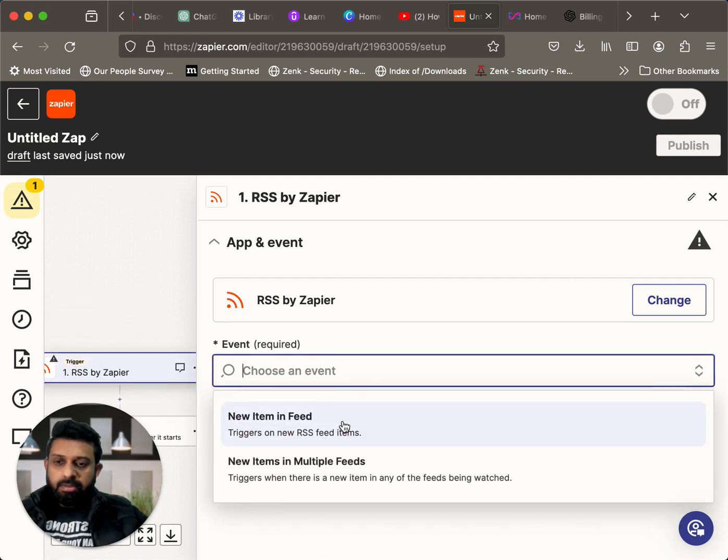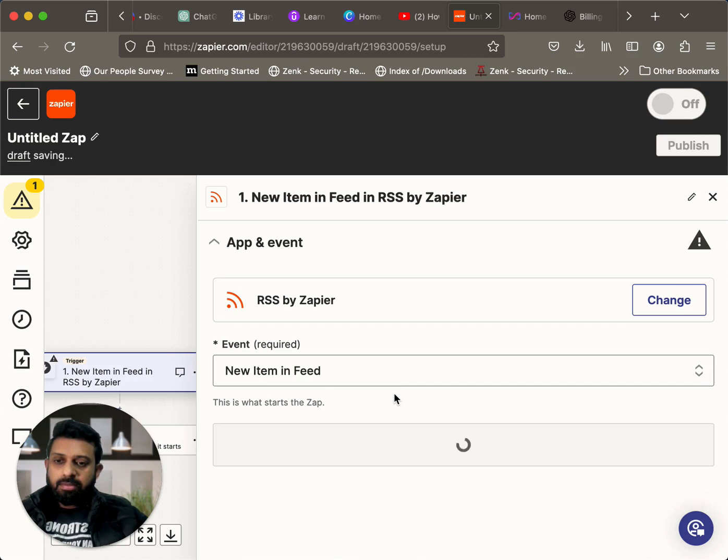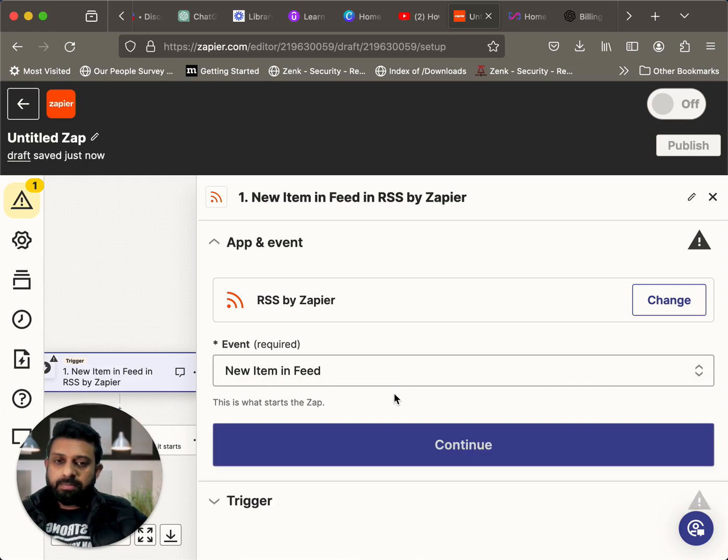New item in feed means it triggers on new RSS feed items. New items in multiple feeds means it triggers when there is a new item in any of the feeds being watched. Let's say new item in feed, just to begin with. Here we go, continue.